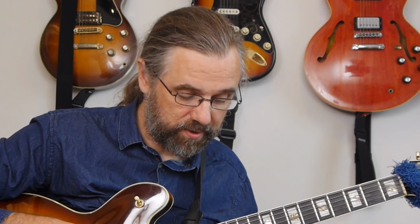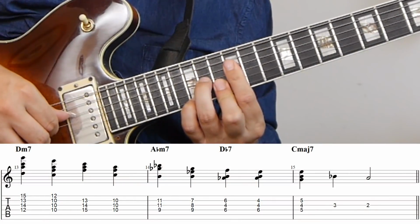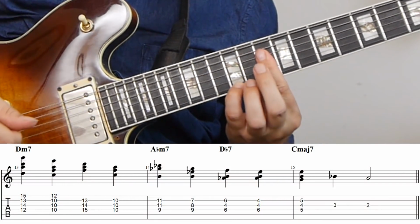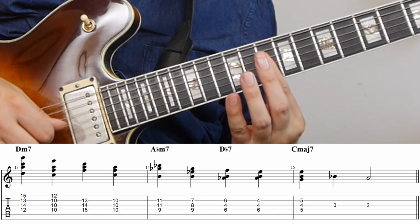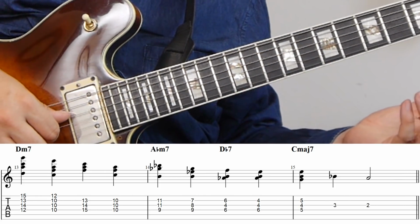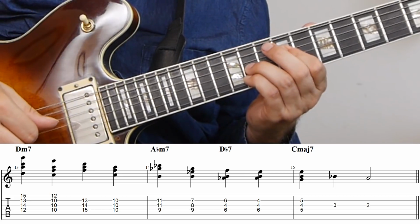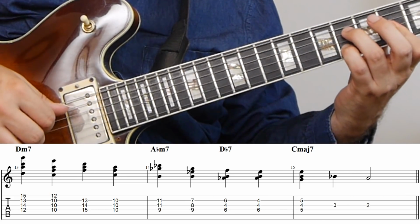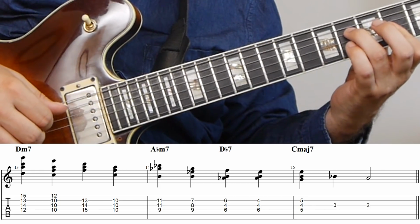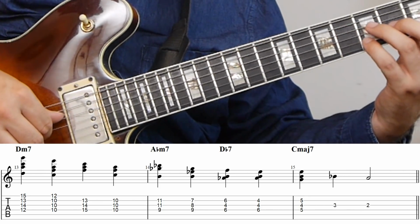So I have this descending melody going through the entire progression. So first this D minor 11, D minor 9, then a D minor 7, and then another D minor 7. Then I'm moving to the A flat minor 7, 2 chords on that, then D flat 7, and then resolving to C major 7.